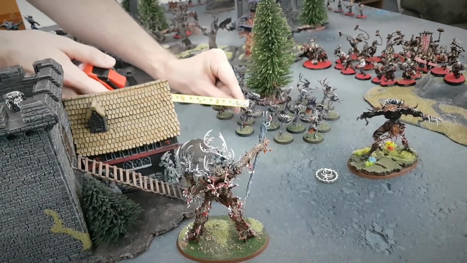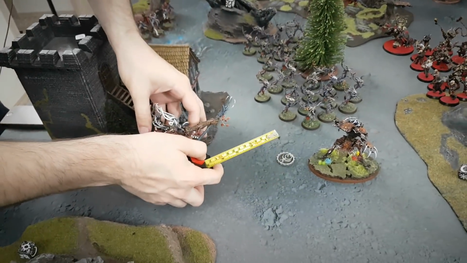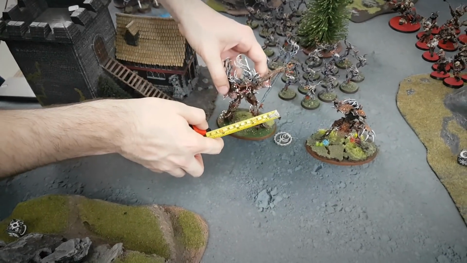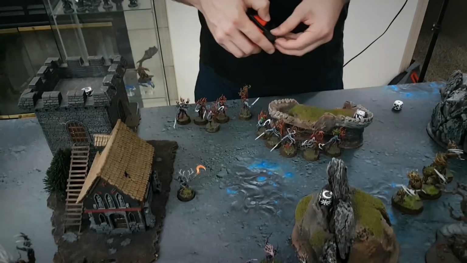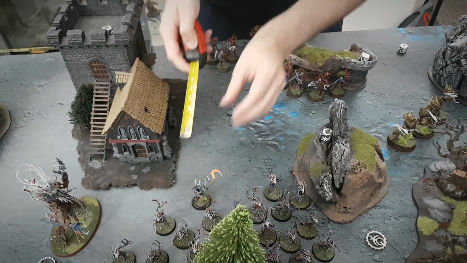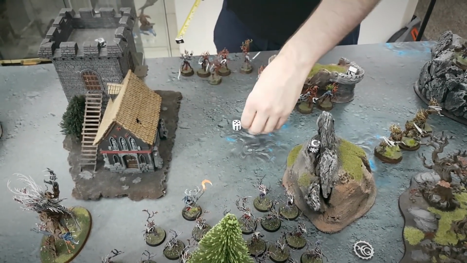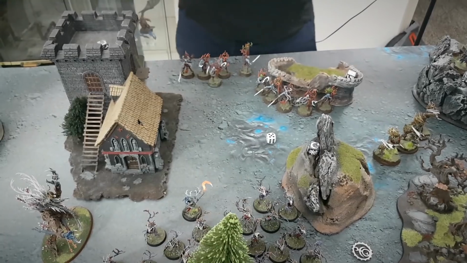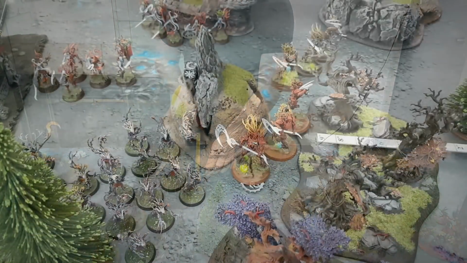Oh, finally, moved all the Dryads. And the Treelord Ancient. He'll also pop forward 5 inches. These Tree Revenants are just going to camp on the objective. The Branch Witch is going to try and keep pace with the Dryads. And these Tree Revenants are going to run now. And I'll keep that 5. I could re-roll a dice for them each phase, but 5 is pretty good. I don't think I need to re-roll.